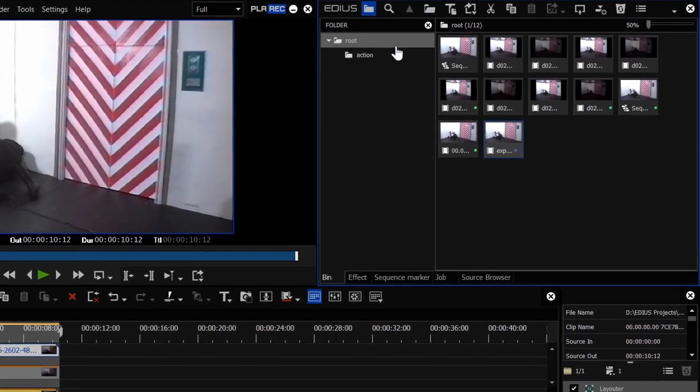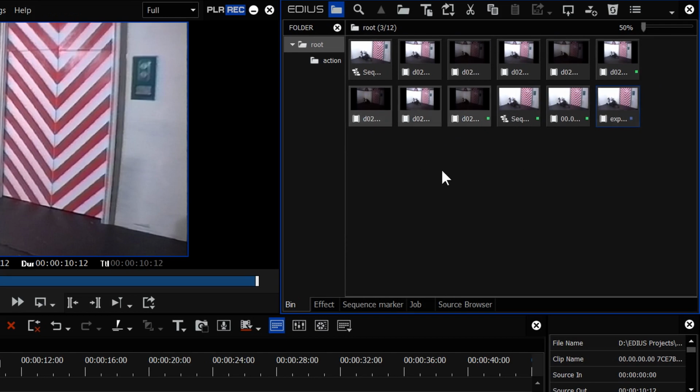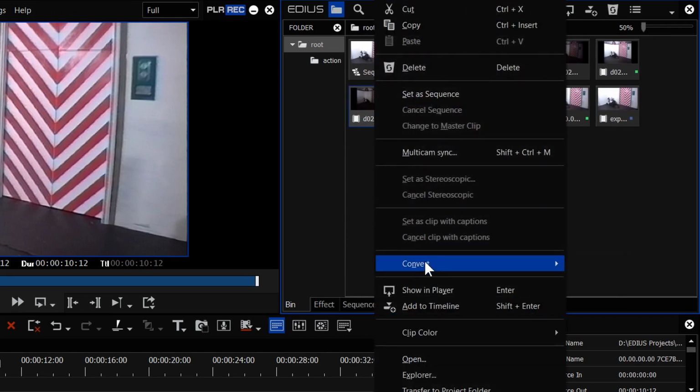Another thing that Grass Valley have added is to do with converting clips inside the bin. Again, this is something EDIUS has always been able to do. If you've got a bunch of clips and want to change them to a different format, you can just select them, right click and choose Convert. You can see you've got File, File Batch or Alpha Mat.